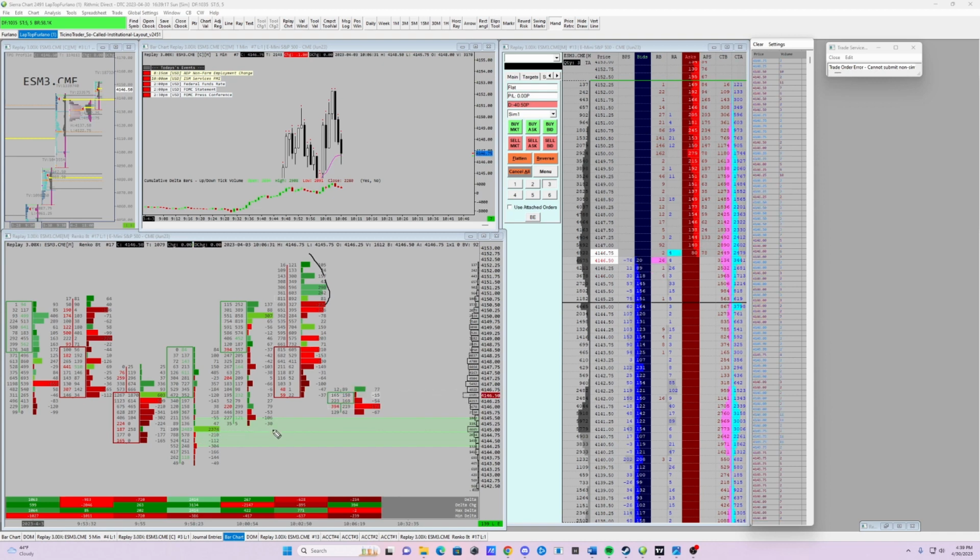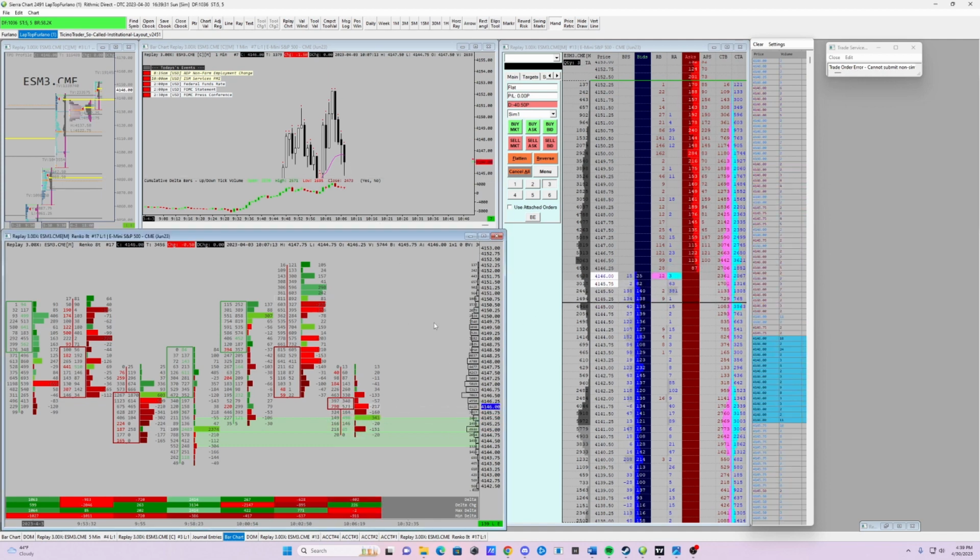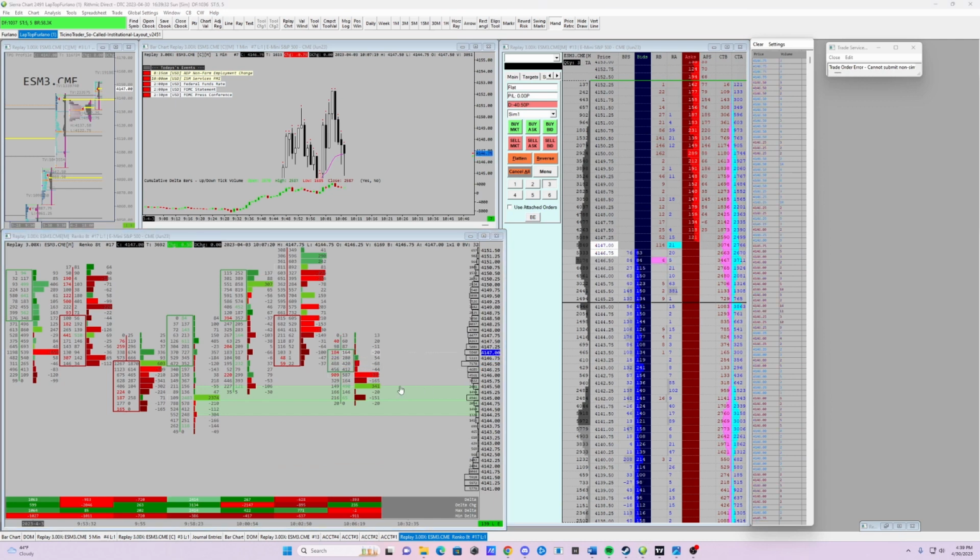Now we're coming back into this 45. Sellers are trying to apply pressure into these 45s. Not a lot of luck. They're right into the 45s now. And look what happens. As soon as we get back into the 45s, look at the buyers aggressively hit the offer here. Sellers just completely die off below here. Buy. And see what price does for you.